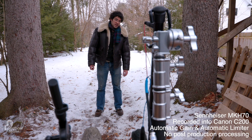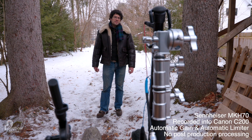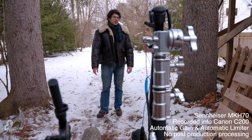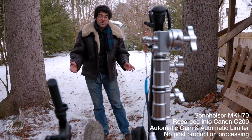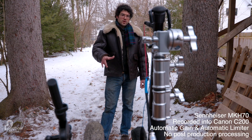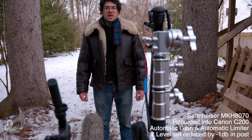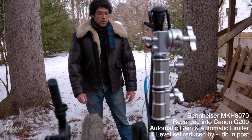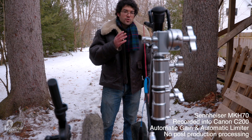I am about five feet away from the microphone capsules, speaking at a moderate voice. The microphones are downwards facing upwards at about a 45-degree angle to my chest. Let's see how well these do at pulling dialogue from a normal interview scenario outdoors. I am now about three feet away, then a foot and a half away, with the MKH-70 on my left and the 8070 on my right, downwards facing upwards at about a 45-degree angle to my chest.